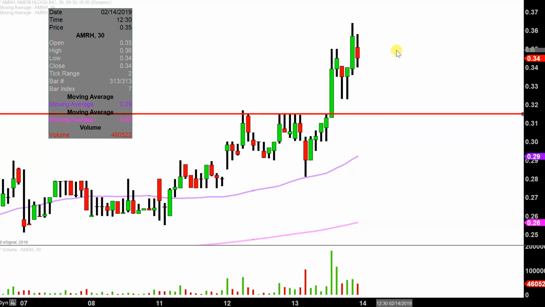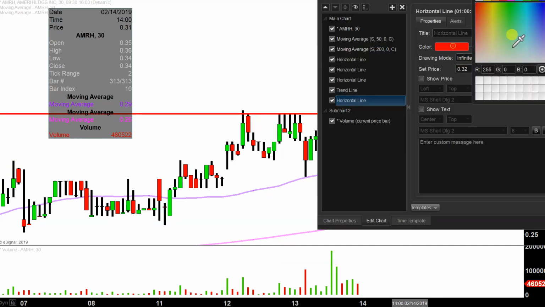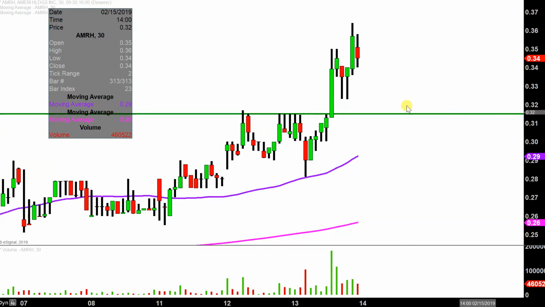The first update that does need to be made comes about based on a foundational rule in charting, which states when levels of resistance are broken and closed above, you want to see them act as support. So going forward, 31.5 cents would be what I would consider the ideal level of support. If you say, Clay, what would make this chart look the absolute best? Definitely if the price can stay above 31.5. But with that being said, if the price does drop below it, it's not the end of the world.